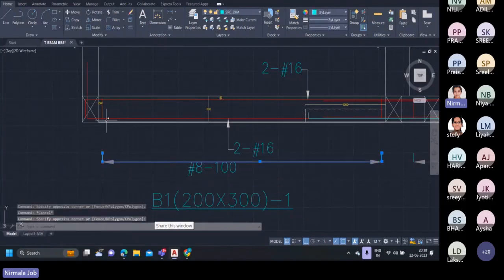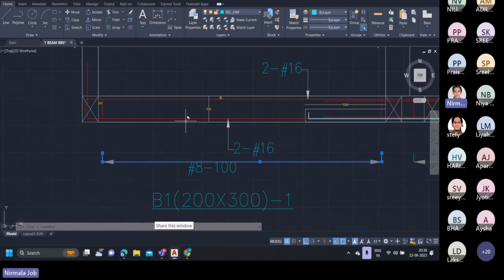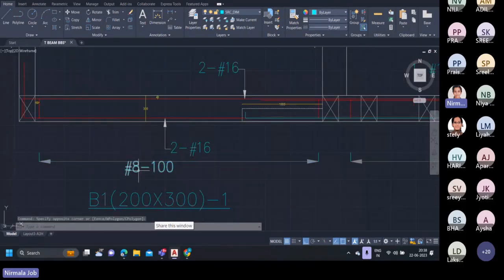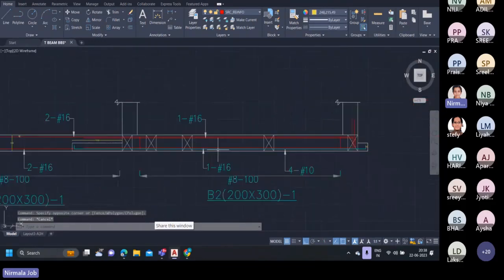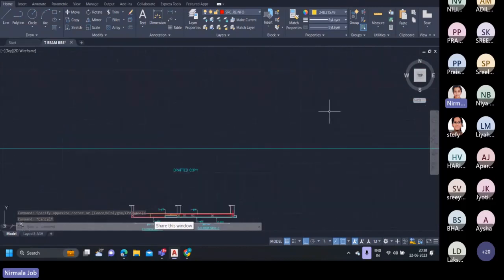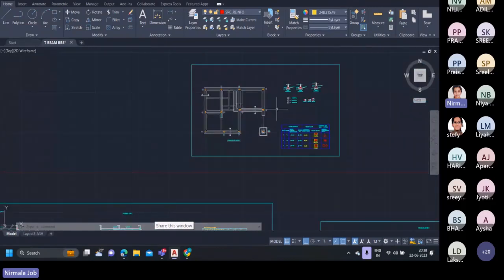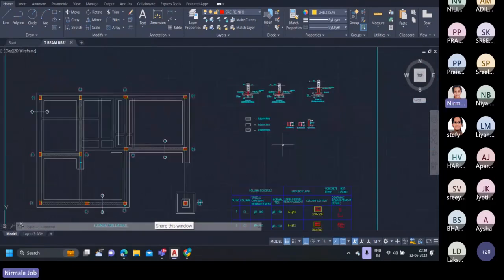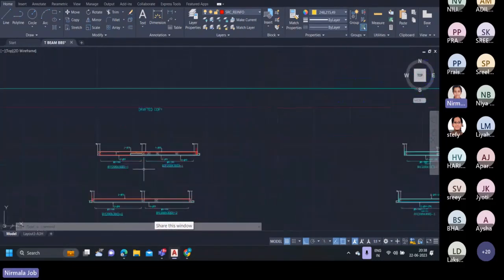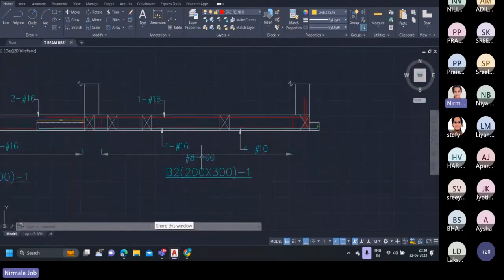That is starting from this point to the other point over which the stirrup ends, we can provide a dimension layer and mark the stirrup as 8 at 100. Similarly, in this beam B2 also, we have the stirrup detailing as 8 at 100. So we should provide the stirrup detailing as 8 at 100 for this area too.